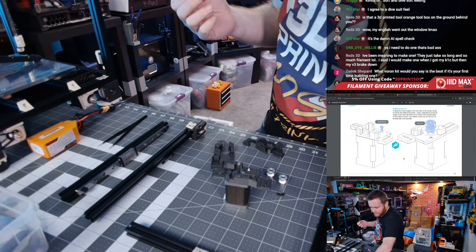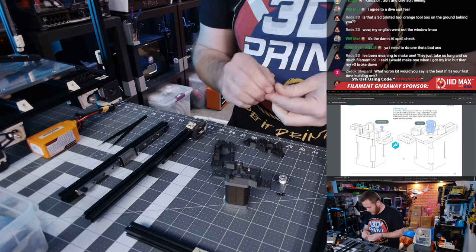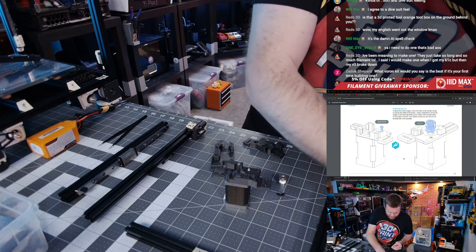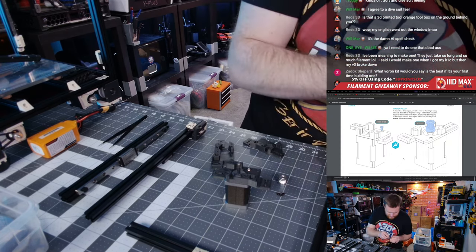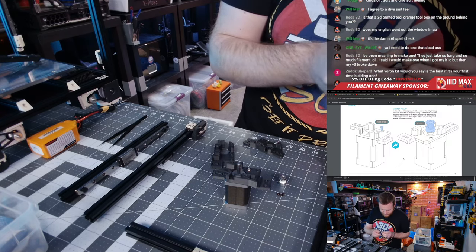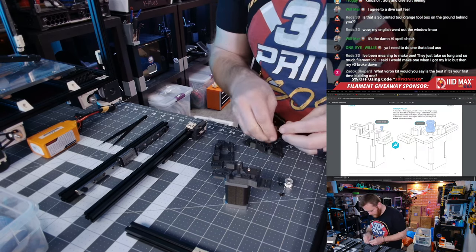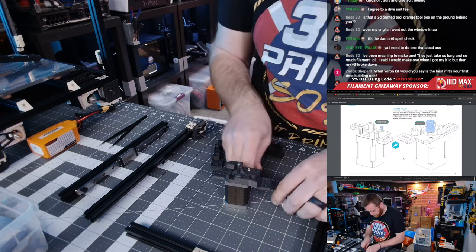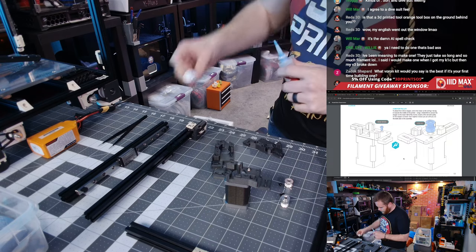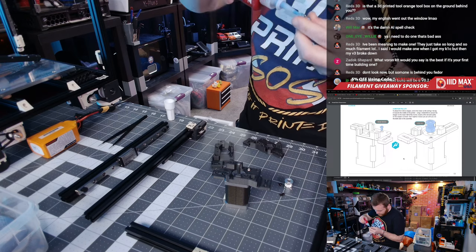This kit is by Formbot. The only critique I have so far is, I guess the machine is so new that the documentation is just lacking so much that I'm doing some guessing here and there, which I'm fine with. These things are projects and I'm okay with doing it this way, but it would be nice to have better instructions. Oh, I forgot that I need some Loctite on this. But so far, the quality of the kit itself, everything revolving around that is great. I have zero complaints whatsoever.